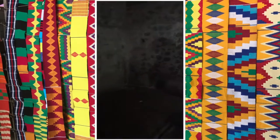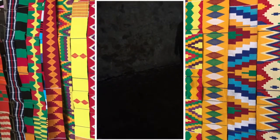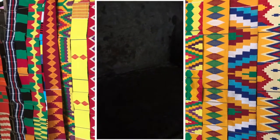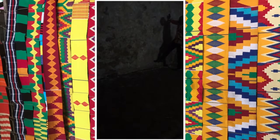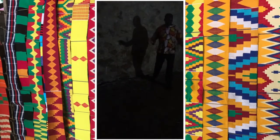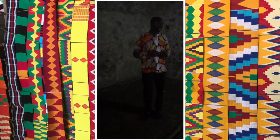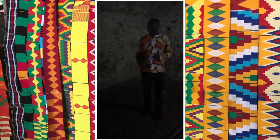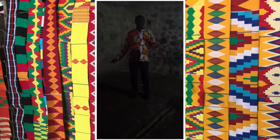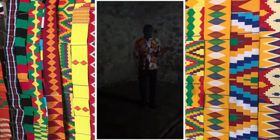Now, if you look on the wall that way, I see some white lines towards down. Because they stopped cleaning the waste, the solid waste piled up to the bottom of the windows, to a height like this. It reached this level. Oh my God, this thing was covered. But in 1974, only 74, when the University of Ghana Archaeological Department came to do excavation here, they found the building materials. If you had come here before 74, you wouldn't see this. You would see solid waste. But they left a portion of the waste.